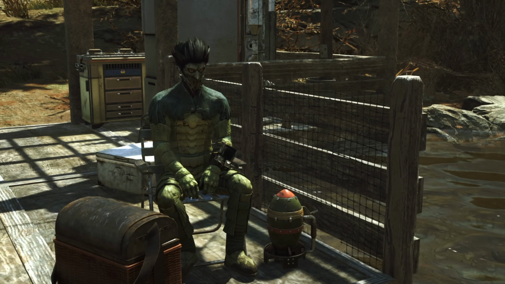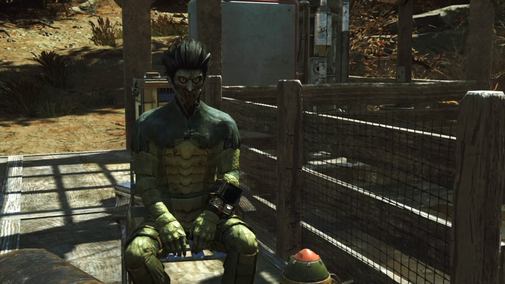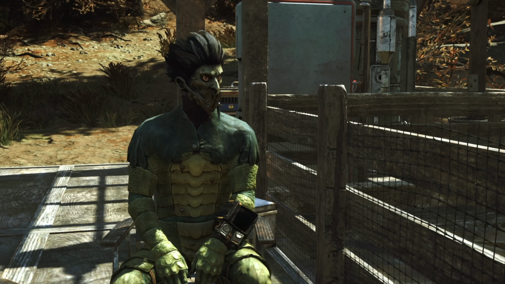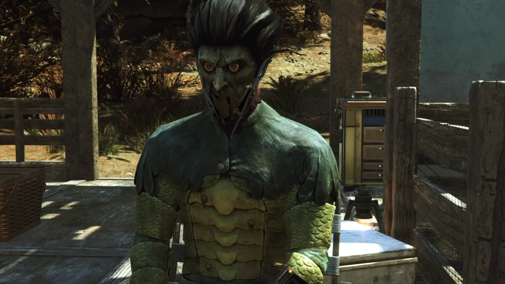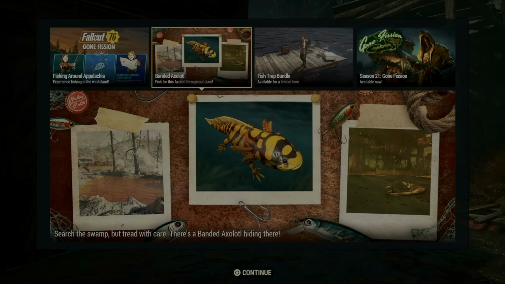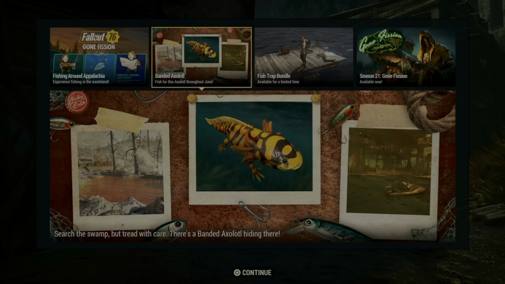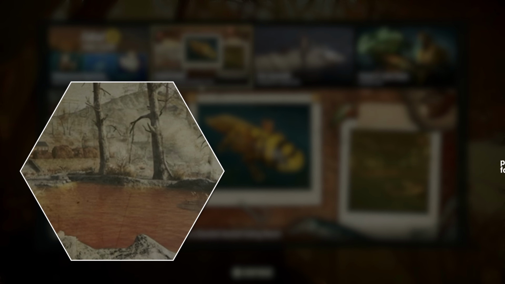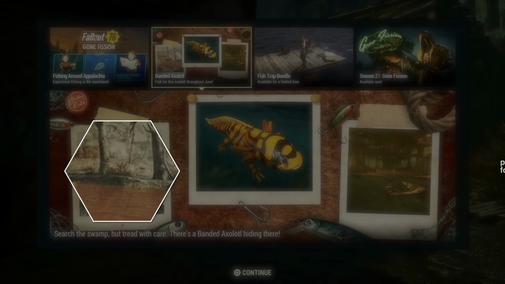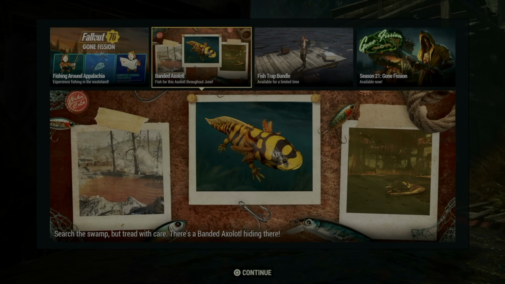Now, there seems to be some confusion about what these pictures are telling you, and based on what I've seen, which is that people are able to catch axolotls in many places, all these pictures are telling you is the region in which the axolotls can be found. So, for example, in June, you can find one in the Mire, or you can find one in the Toxic Valley. That, honestly, is all you need. So if you want to just stop watching this video now, you can.